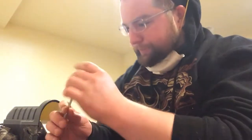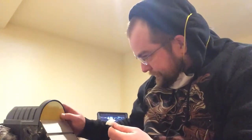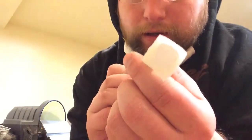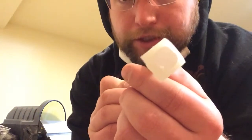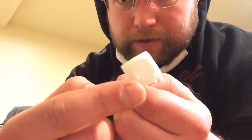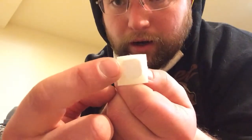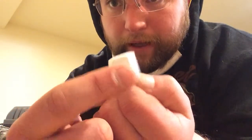It's working pretty good so far. Since I went down a little bit in sandpaper, it's wearing off a lot faster, but I'm getting it now where I'm just going to shape each one of these pieces, round it off, and use this little piece of paper as a guide and create this square into a circle in the bottom.